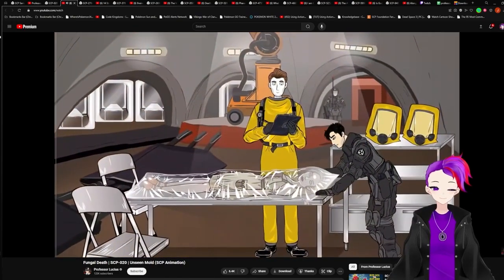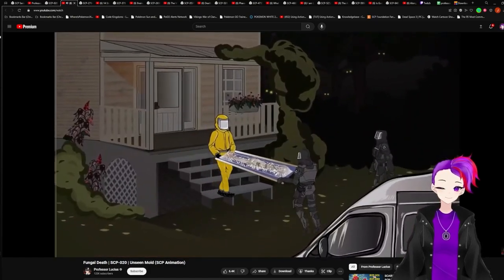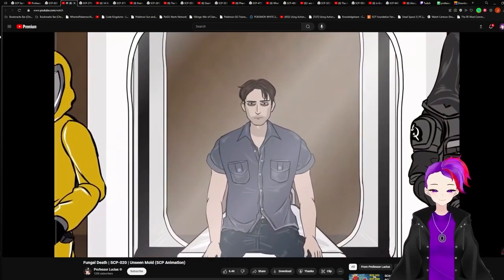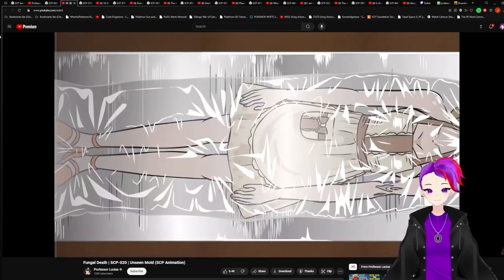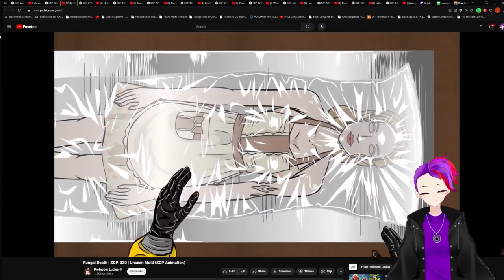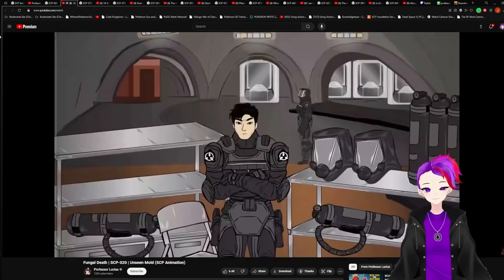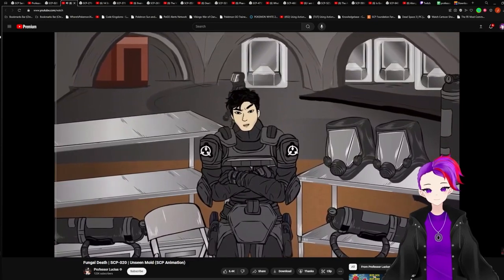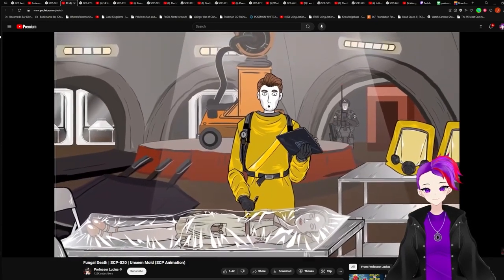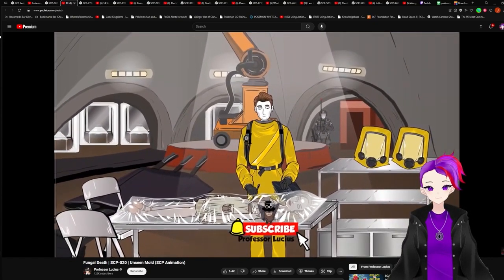Chen and Cloth poured over the available information, trying to figure out what had happened. After the initial incident, they had sent men in to retrieve the wife's body. The husband had been quarantined and confined for the time being. Cloth looked over the body. 'Very strange. I can't see any clear signs of the infection. However, some of the blood work has come back with strange results.' 'Strange? That doesn't say a whole lot to me, Doc. Strange is what we do.' 'Well, signs of spores and mold. It appears she is still infected, but why it's not visible anymore, I'm not sure.'